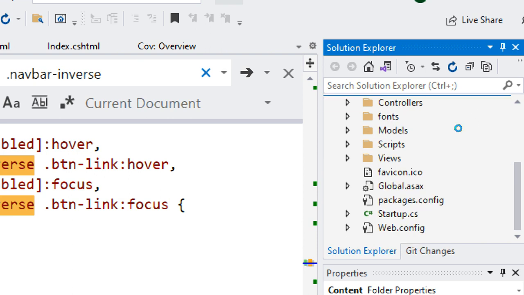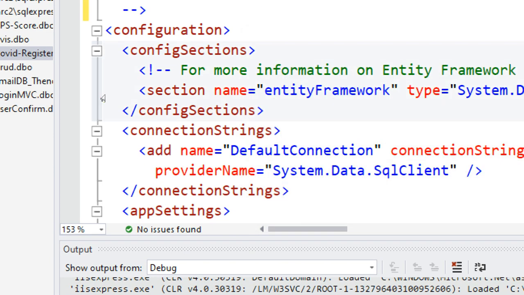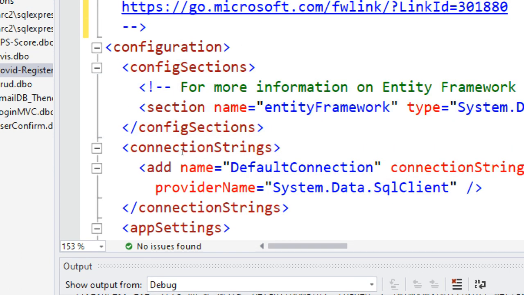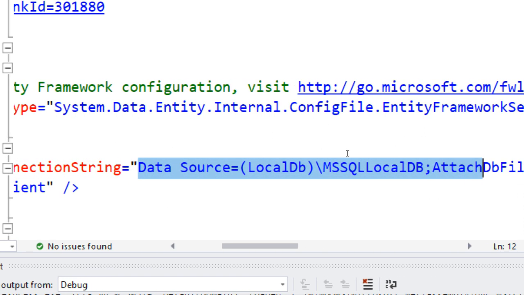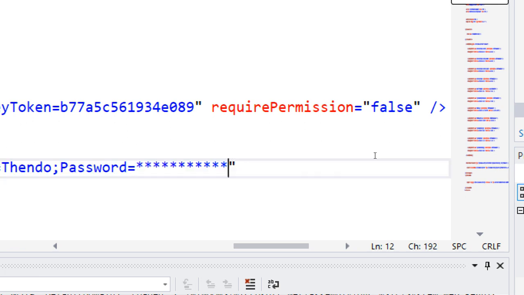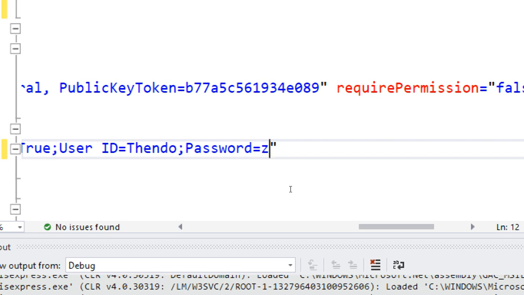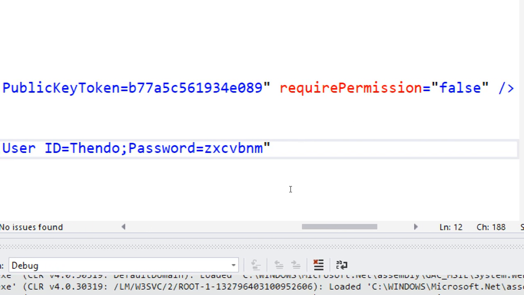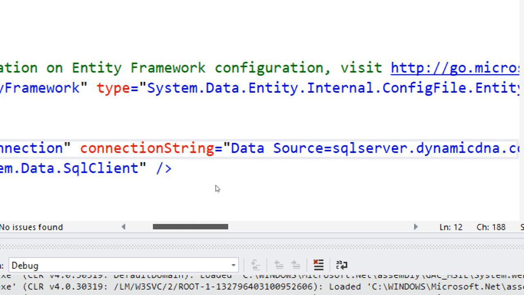to connect, you need to go to web.config, right? On this file, you will find some nice configurations. You see, they say default connection, right? This is the connection string. This takes you to a local database, right? I'm going to say I don't want a local database. I want this to take me to my new connection string, which is this one. Okay, the password is hidden, so let me delete and write the correct password. Then there we go. That's the user, that's the database, that's what you are done.